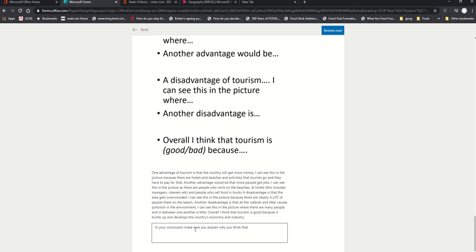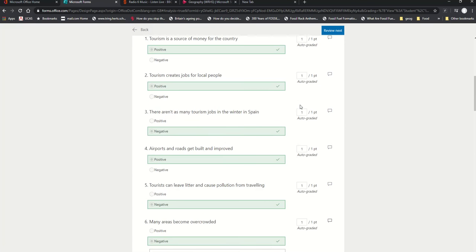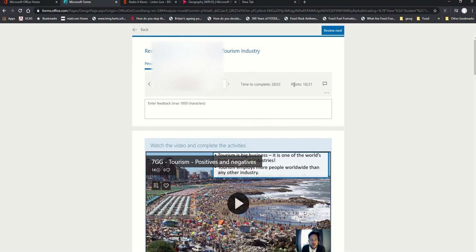So, what does building industry mean, how does it help locals? So some of those questions are auto-marked, but now I've put in a score for each one. If I go back to the top, you can see it's got her total score.